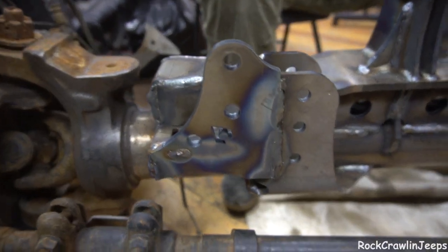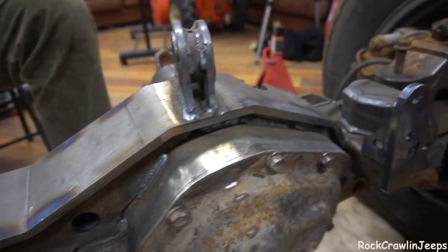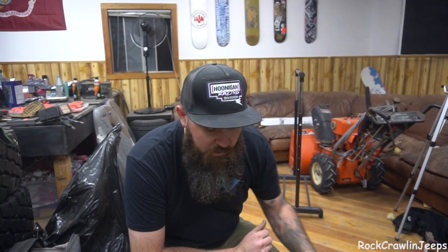Holy hell, we did it! We started around 4:30 and it's 10 o'clock — so probably five hours of welding behind the helmet to get this thing done. Not every weld is perfect, but I'm also not a professional welder. I'm very happy with my growth in welding while doing this project. I'm very happy with my welder and the way it ran. We used a propane torch and heated the cast, welded all of the cast on this. The axle is still super hot. I just unwrapped it from the blanket to film this last bit and we're going to wrap it right back up. We have a 100% ready-to-bolt-in axle.